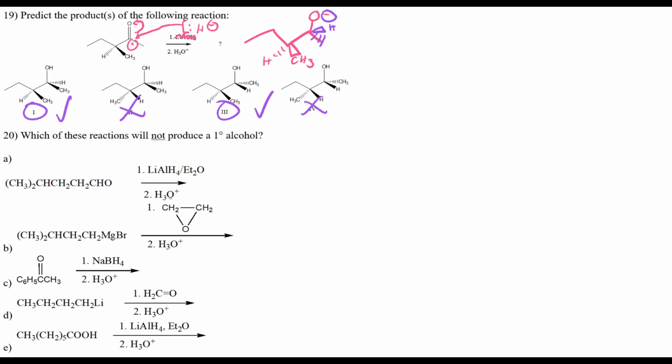So for the last question, which of these will not produce a primary alcohol? Okay, so we have CH3 and some other stuff, whatever. Basically, I don't really care what goes on the left side. I just care about the right side, okay? So we have a CH2, a carbon, right? So we have a carbon, and then we have an H and O. So it's like this, okay? So that is technically an aldehyde. So yeah, let's just do that.